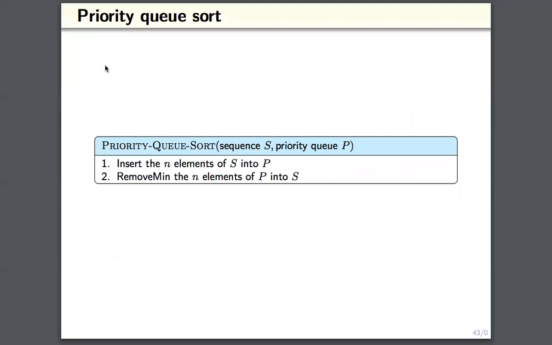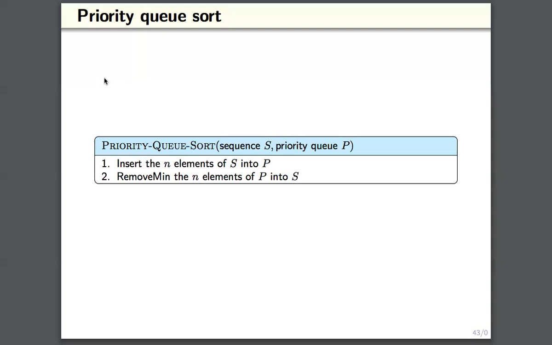Okay, now let's go to priority queue sort. The priority queue sort is kind of simple. So what's the idea here? As we already discussed, insert n elements into the heap. Okay, I shouldn't say heap. Let me say priority queue, because based on this implementation, the complexity will change. Insert the n elements into the priority queue. Remove the n elements one by one from the priority queue. That's your priority queue sort.